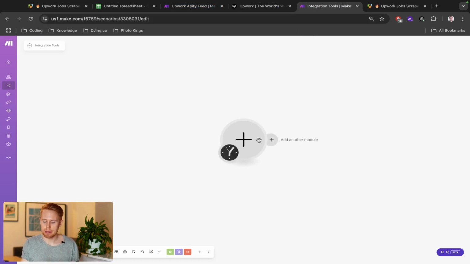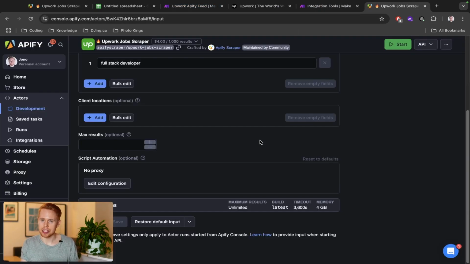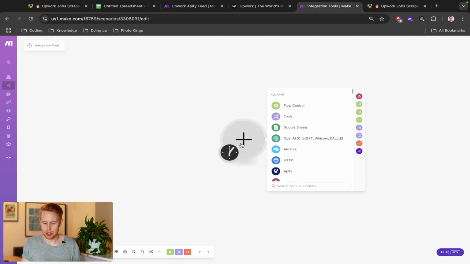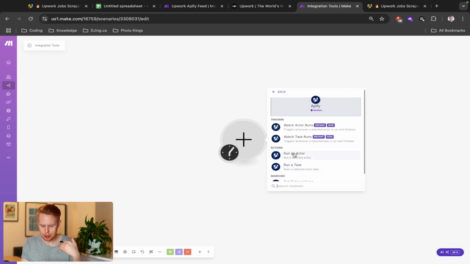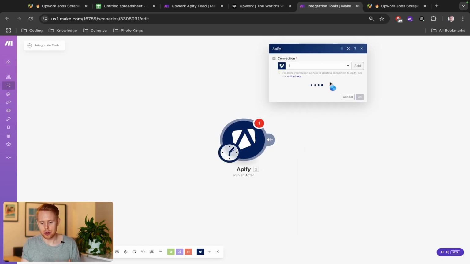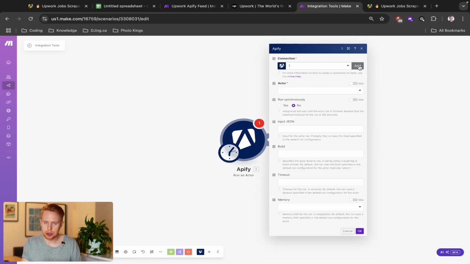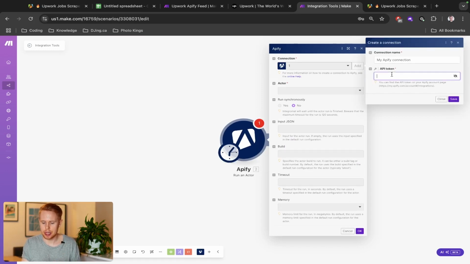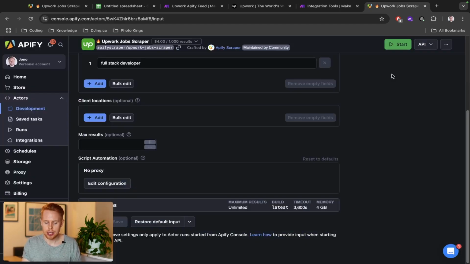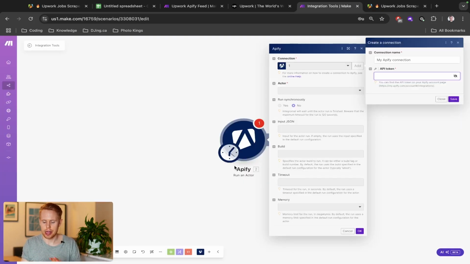Back in make.com, now that we've saved it, we can actually access it. We'll click this massive plus button in the center of the screen and we'll load in Apify here. And we're going to run a particular actor, right? For you to set this up, you will need to connect your account. There's an add button and you will need an API token. You can get this on the free plan, at least at the time of this recording. You're just going to go to settings, API, grab it and install it there. And then you'll have your account good to go.